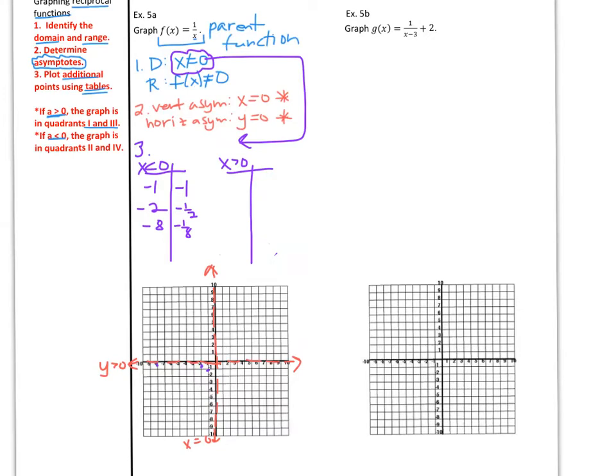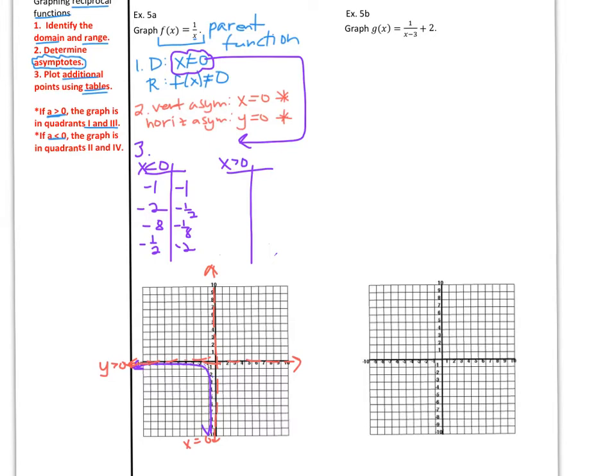Here's the trade-off. If we actually go to -1/2, so between 0 and -1, 1 divided by -1/2 would actually be -2. So at -1/2, we're down here at -2. What makes this graph unique is it's super, super close to both the vertical and horizontal asymptotes. If we draw a curve through those given points and we go left and right forever, the graph will look something like this. Notice it's pretty challenging to get those points in there, so try the best you can to make that curve happen.